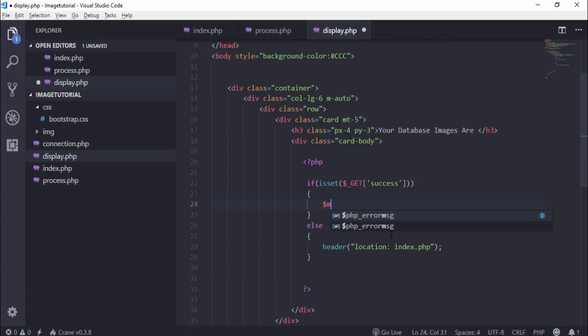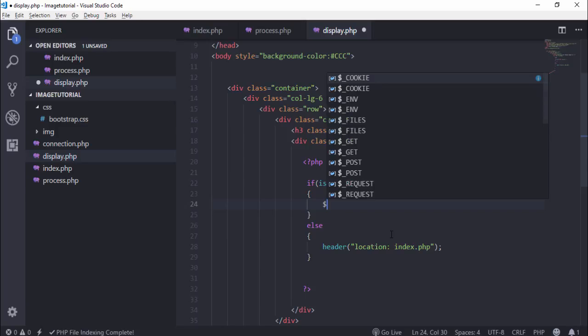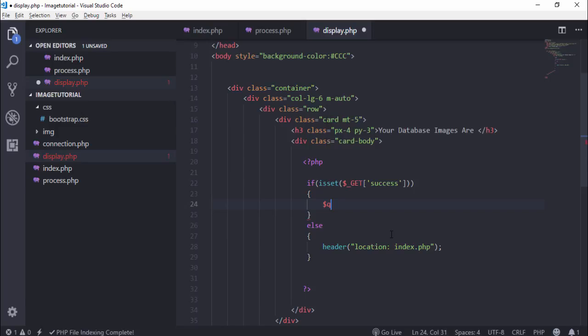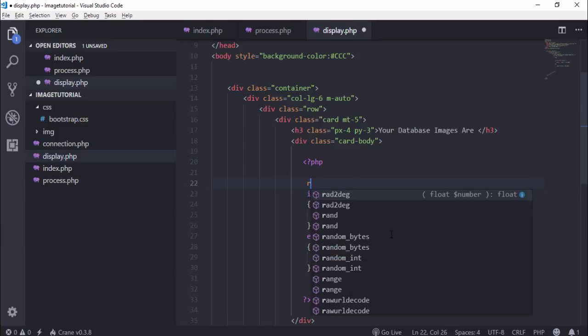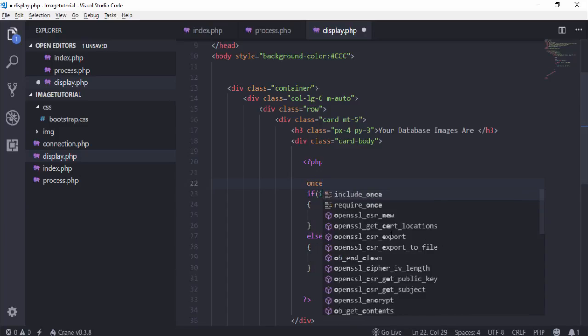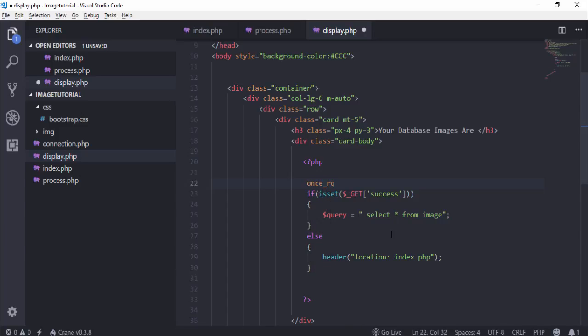So first of all you need to write the query. The query is select star from image. We need to include the connection, so I use require_once connection.php.